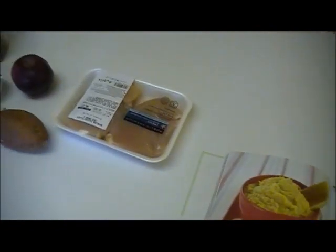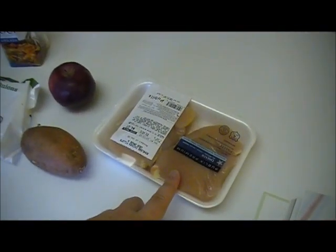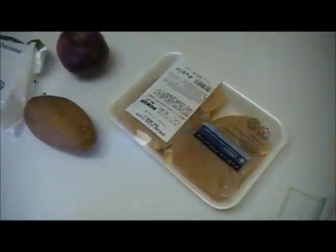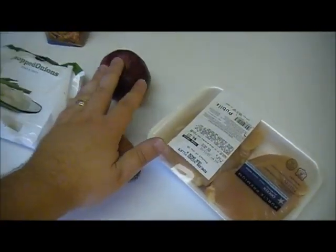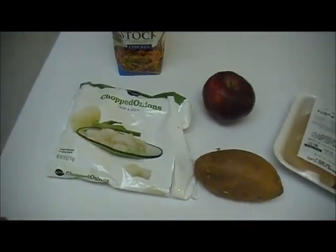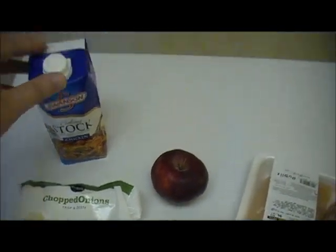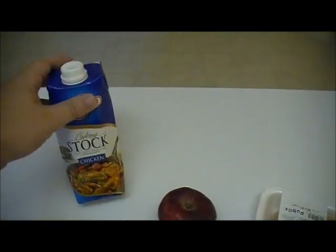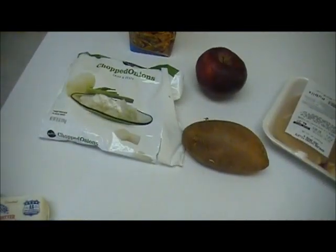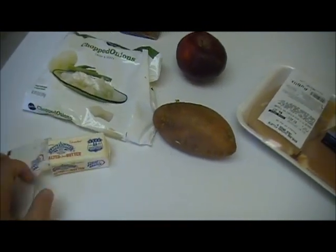For this recipe, you're going to use 4 ounces of boneless, skinless chicken breast. I'm going to chop that up. I got my sweet potato, I got an apple, and I got some frozen onions. I just think it's convenient to fry those up out of the bag instead of chopping up an onion and only using part of it. I got some low sodium chicken stock. They didn't have any no sodium at the store that I could find, and I've got some unsalted butter.